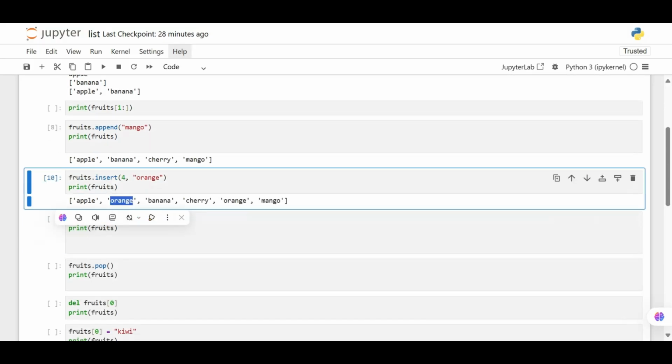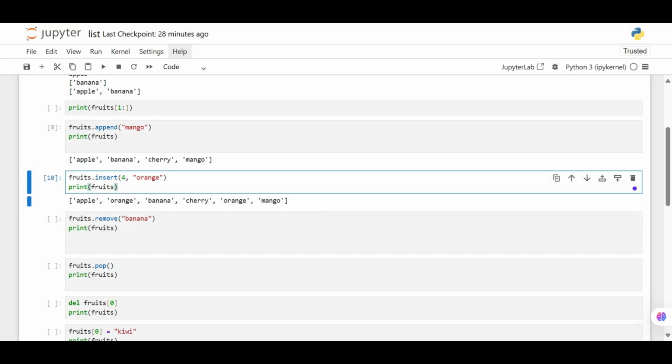There are already oranges because we have already inserted orange at index 1, and then we inserted orange at index 4. It will not reverse; whatever values are in the list will be there.